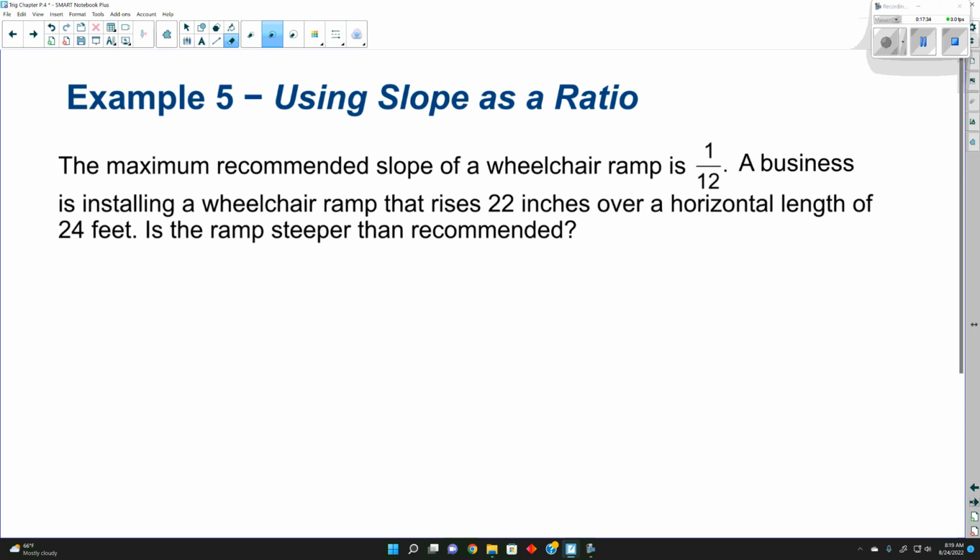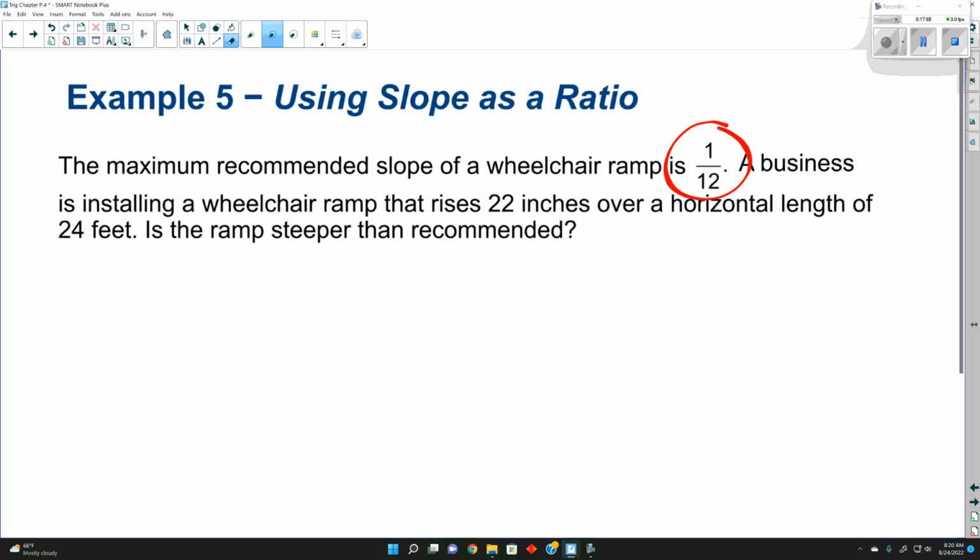But we know that rolling a wheelchair can be difficult, especially if you're trying to go up a hill. So they're trying to keep it to a point where it's not incredibly taxing. So the maximum change in elevation that you can have on a ramp is 1/12.